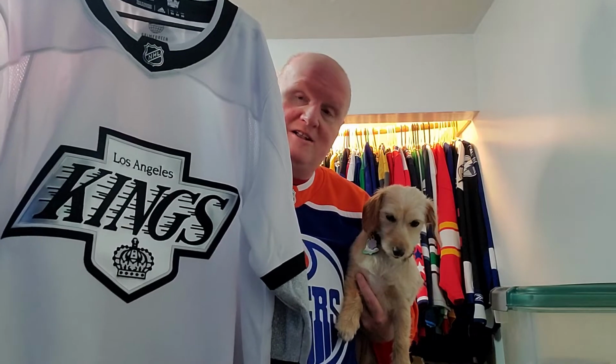When it comes to getting jerseys at different places, we always try to find the best deals. None of us are too crazy about having to pay full price through the NHL site. I know I've had to before. I had to with a bunch of the reverse retros, but it's one of those things that had to happen. But a lot of us use the same places, like sportsk.com and Ben H Sports. Let me show off as I hold the little pup here. This is one of my more recent ones that I got from Ben. As you guys know, I'm not much into white jerseys, but this one I really liked.